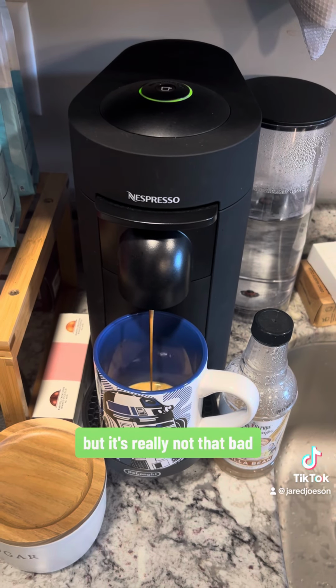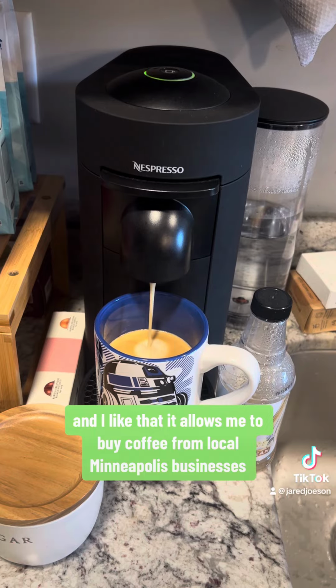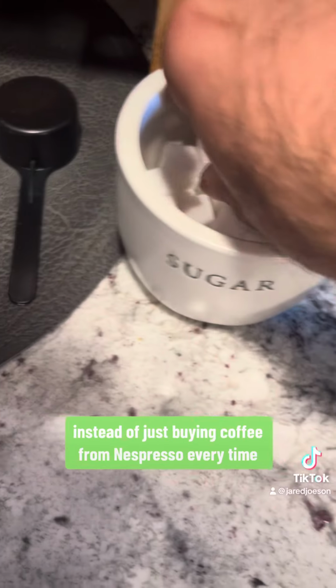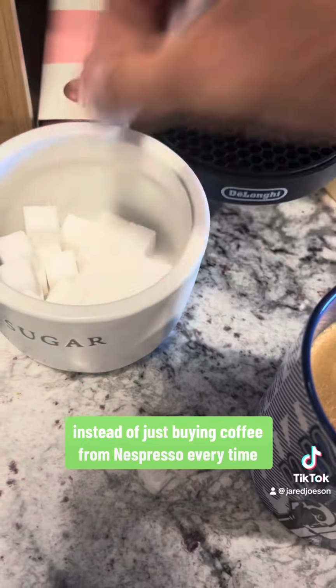But it's really not that bad, and I like that it allows me to buy coffee from local Minneapolis businesses and support them by drinking their coffee every day instead of just buying coffee from Nespresso every time.